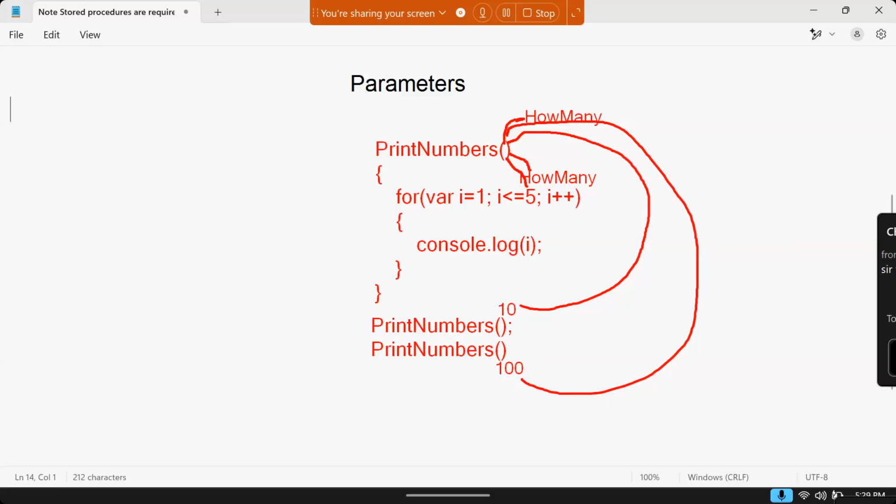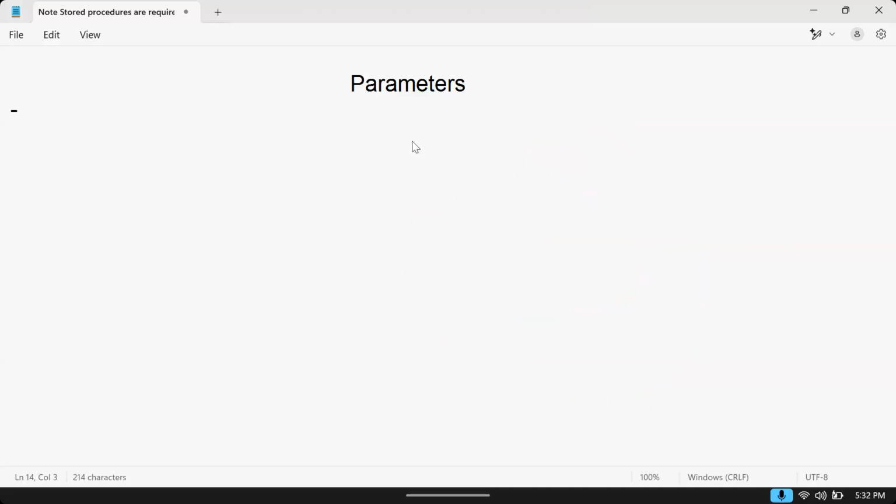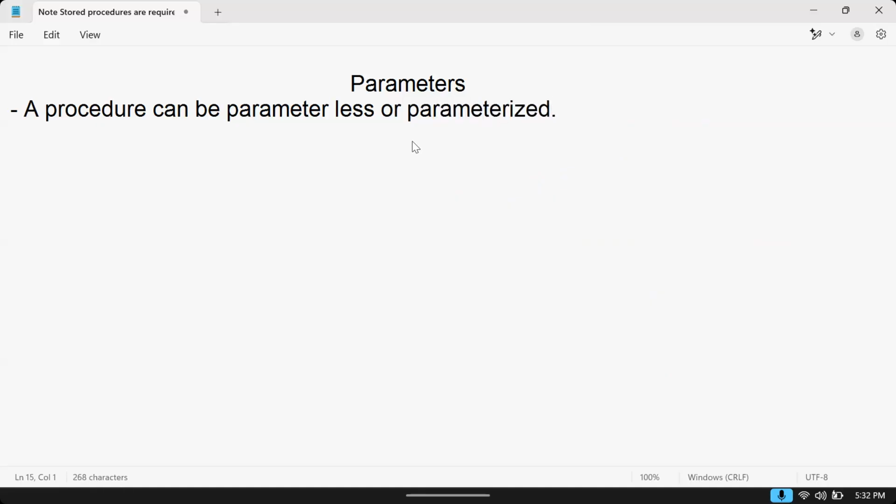That means functions, methods, procedures are parameterless or parameterized. A procedure can be parameterless or parameterized.